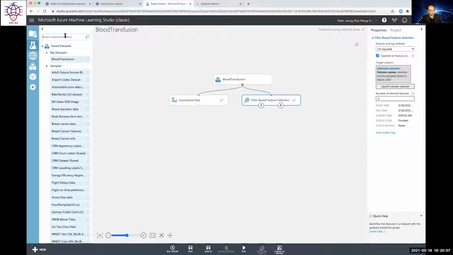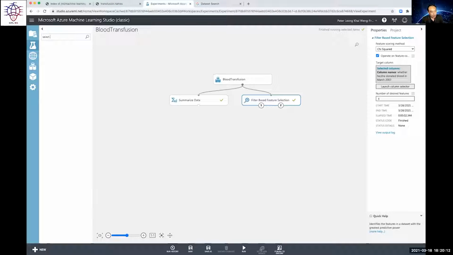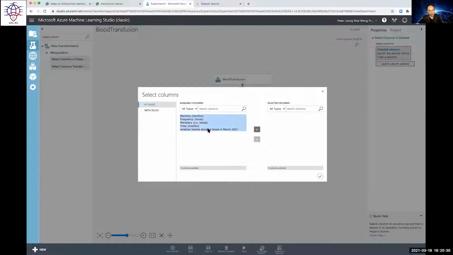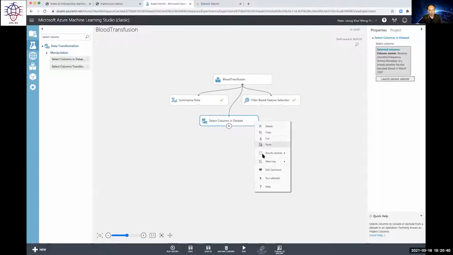The last few things is to select the column. So I'm going to take out select column. Okay, so select column. Drop it in there, and again the error occurs because I don't know what columns you want to drop. So just select it, click on the column selector, choose the columns you want. The time is not important, so I just left click to remove it. Once all the columns are there, you only have these columns in the output after you run it. And right click and run the selected.